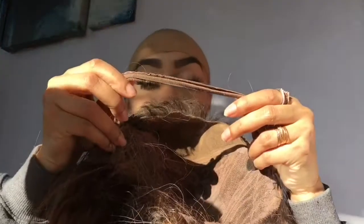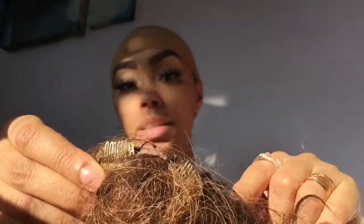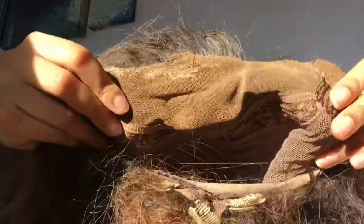If you guys are interested in purchasing a mannequin head like that, it is from the Janet collection. When I got this wig, I asked them to sew an elastic band for me, and that's what they did. It's a lace front wig. It's 180 density. And I also sewed on my own clips right here. And it just helps, if I want to put my hair up, I can do that. See, what I don't get is they say you can't put your hair up with lace fronts, but it's just no problem for me.